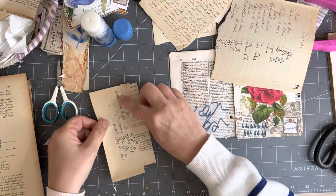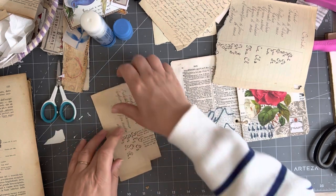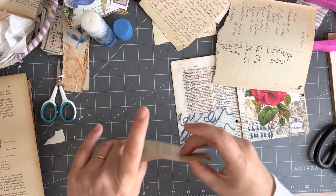Right. I hope I put my phone on airplane mode. Not my plane, my phone.